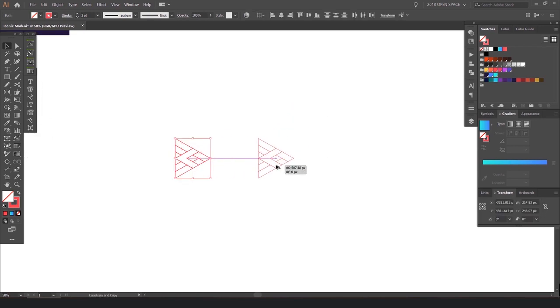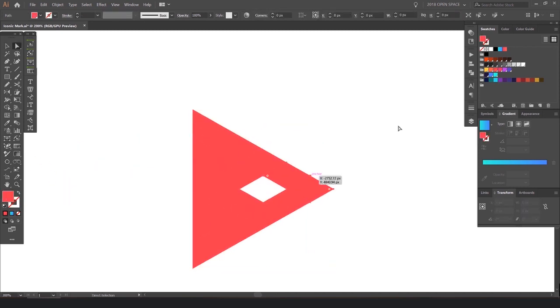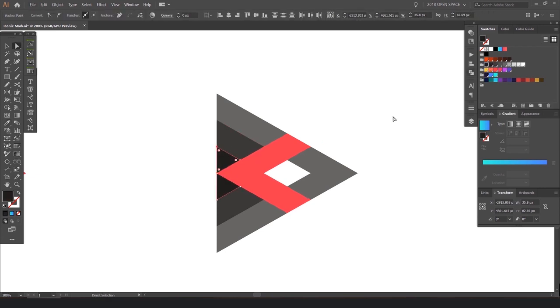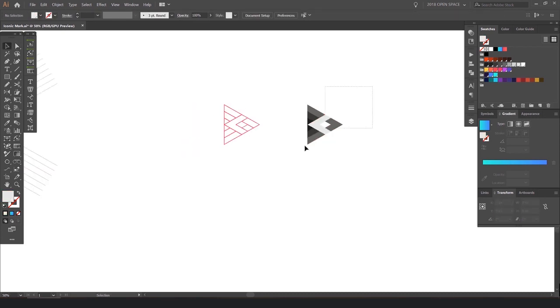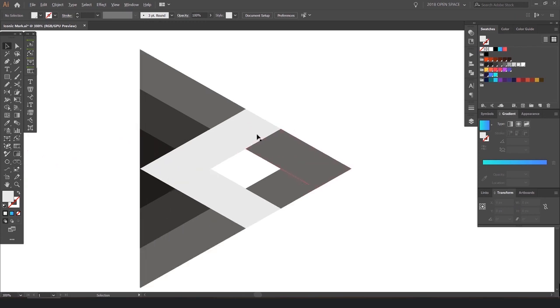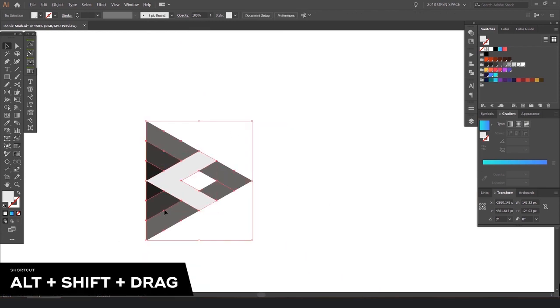I'm going to duplicate it, holding Alt Shift, dragging across there. I'm going to press Shift X. And what I'm going to do is just start to color this gray so we can see what we're doing here. So we've got our base shape. I've done the gray to where I want the lightest color to be, the brightest color, which is going to be this shape. And the darkest colors are going to be the other shapes there.